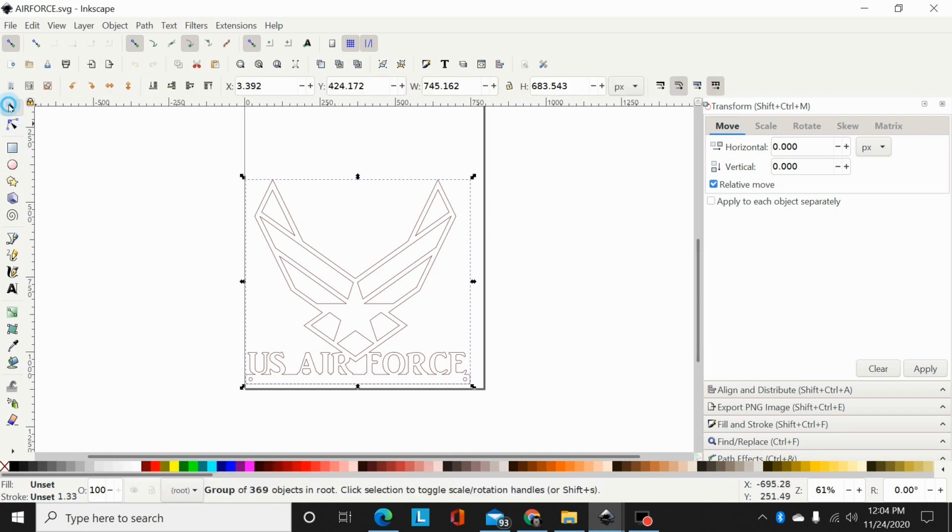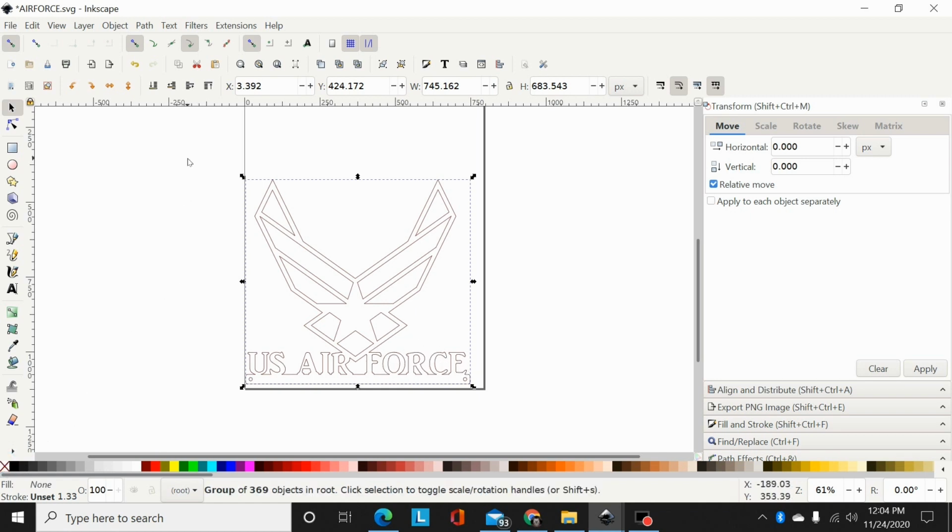So what I'm going to have to do to fix this, I mean, this came in as an SVG, but this is not going to allow you to union. If I try to add fill color to it, as you can see, it's all broken up. It doesn't add fill correctly.